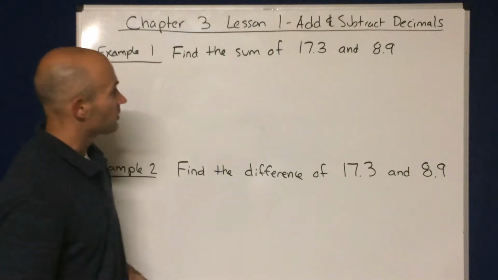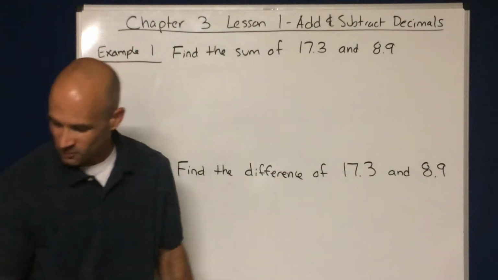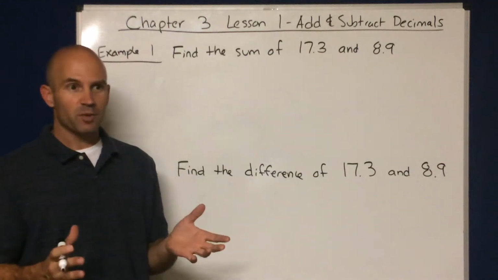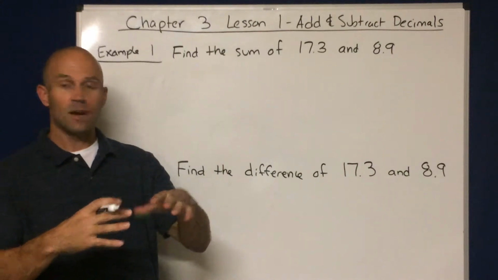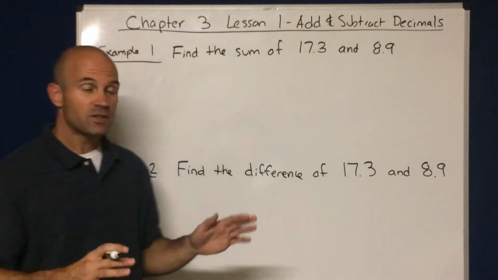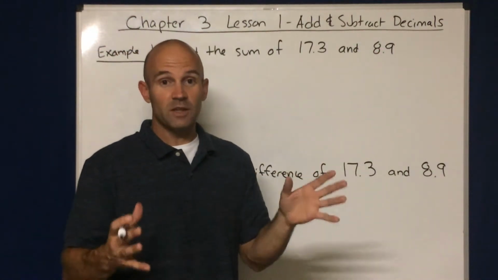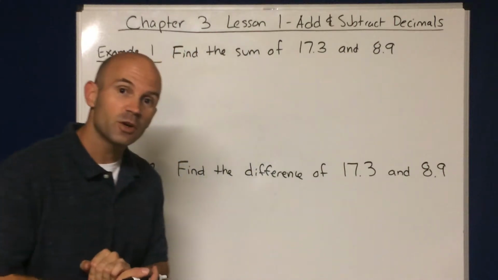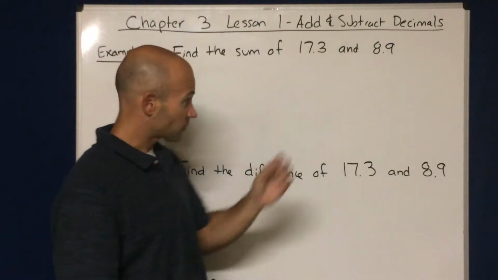Chapter 3, Lesson 1, Add and Subtract Decimals from California Math, your Common Core edition of Volume 1. So in Chapter 2, you probably worked pretty hard to convert fractions to decimals, decimals to fractions. Percents were involved as well, conversions between percents and fractions. Now in Chapter 3, the focus is going to be more on decimals. And I think you'll find this chapter is a little bit easier than some of the things you found in Chapter 2. And it starts off with a really nice topic of just adding and subtracting decimals.